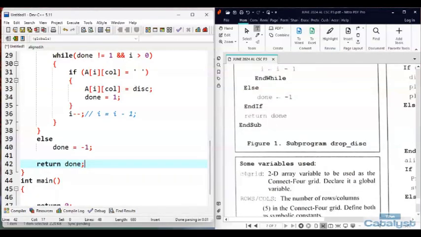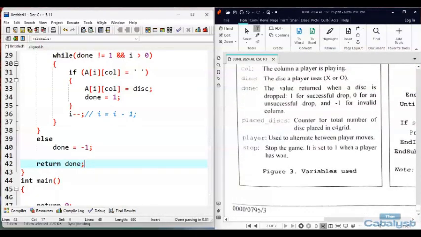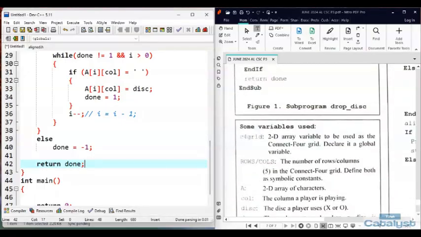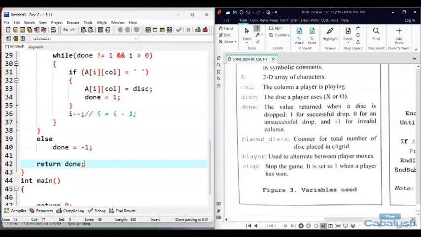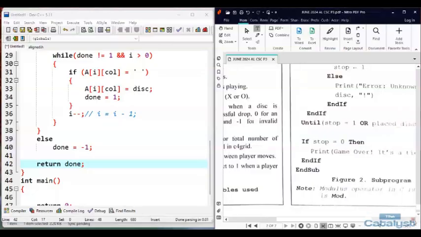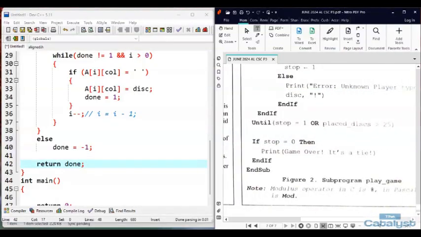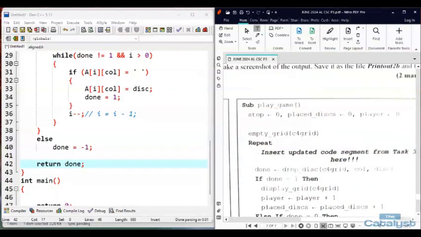Now we'll do the second one, which is supposed to be this one here, on our left. That's figure 2. We convert figure 2, which is for play game.